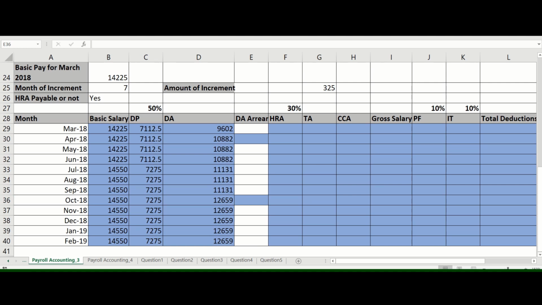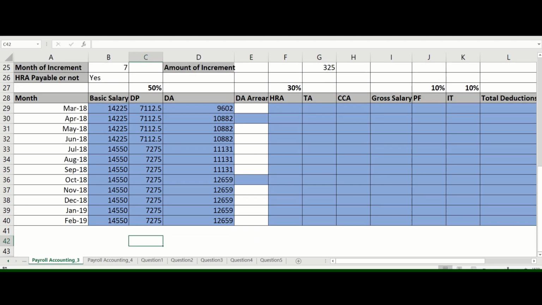DA arrears. First let's do the DA arrears of October. Equal to April in the last. So the formula for October's DA arrears is: it is the sum of BP plus DP of the 3 months, whichever 3 months you have to do, multiplied by the increase in DA rate.